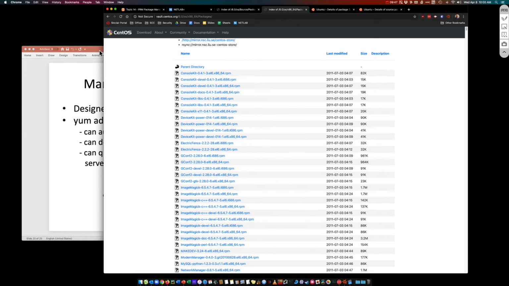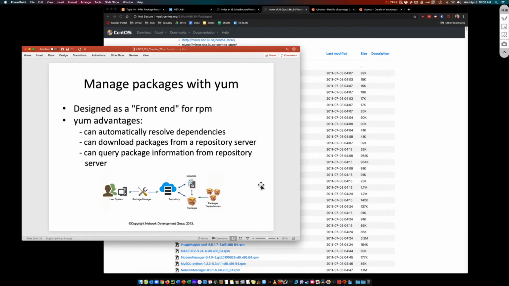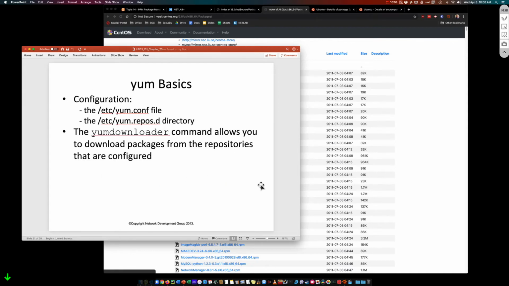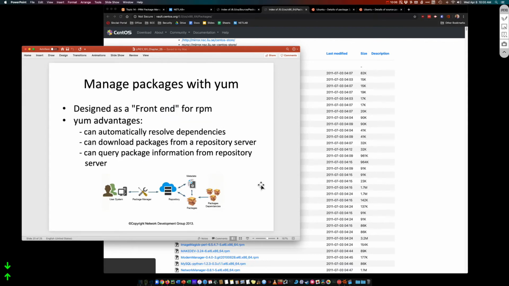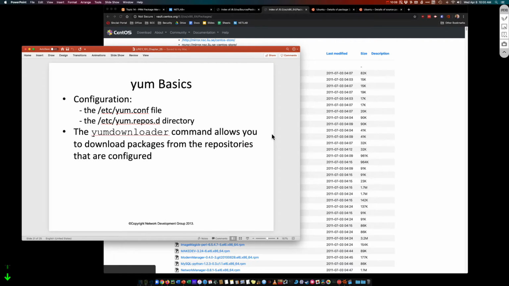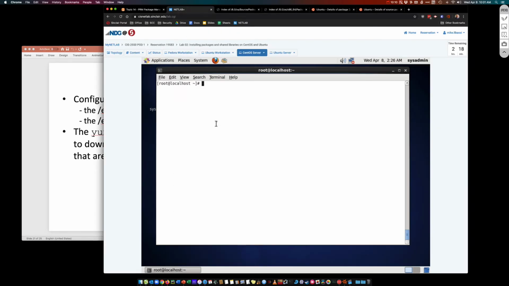So we can use this to create our own update servers for enterprise level, commercial level. That way I can test out updates, and when they're ready I can push them to my own update server and then run the updates on all my servers, and it only pulls from my update server. So it's a very powerful way. And it's using Yum. So let's talk about Yum real quick here. So Yum's the way to go.